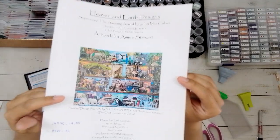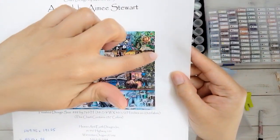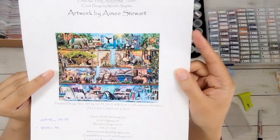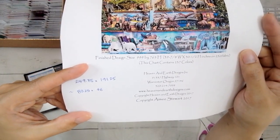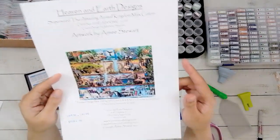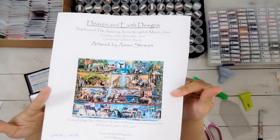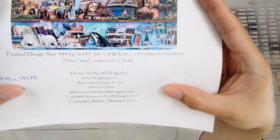It's a big one, but I'm planning to do this in 12 parts, so like 4 and then 3 this way. So 12 parts, so it won't be so big. Each part will be 48 by 83.25 centimeters. Yes, it's still relatively big, but not as big as it would be if I did this ginormous one as one big massive pattern. So this thing has 237 colors.